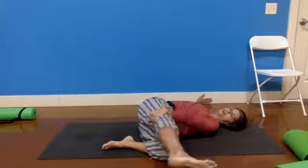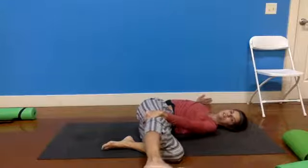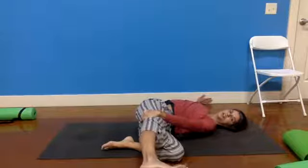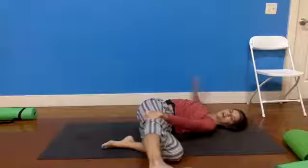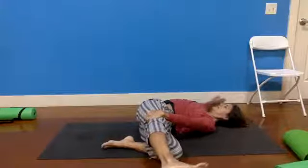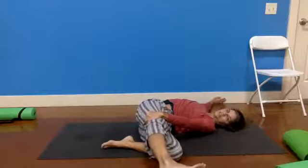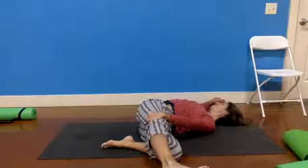Hold on to your top thigh. Your left hand is going to hold on there, and then you're going to push your right thigh bone into your hands. Feel how that stretches out your lower back. Take your right arm out to the right. This is like you get to give yourself a Thai massage here. You're going to turn your head to look over your right shoulder.